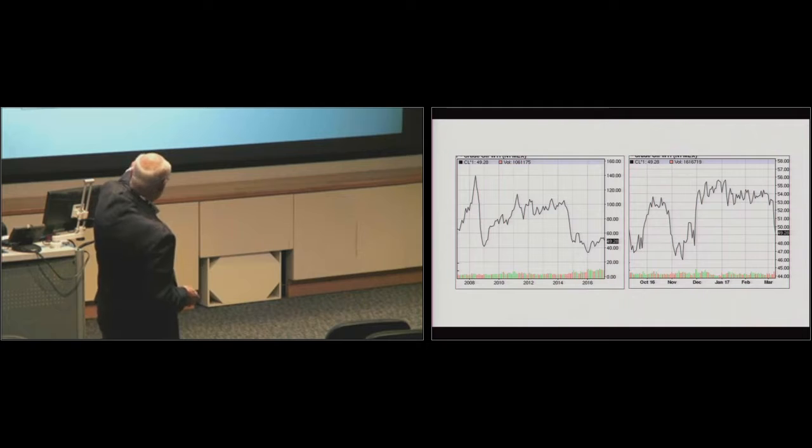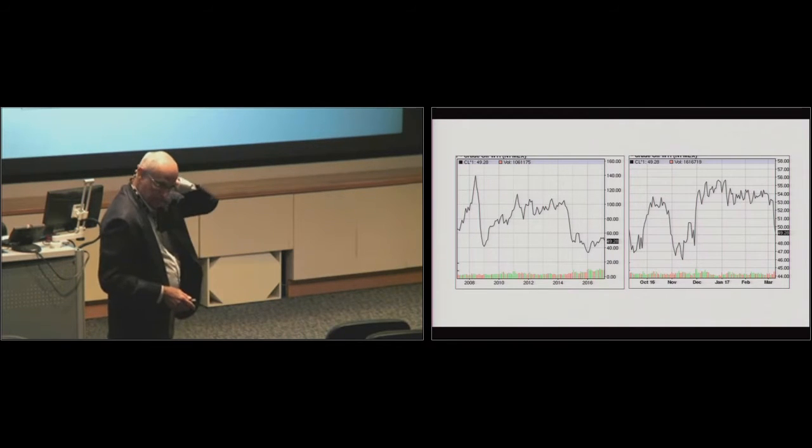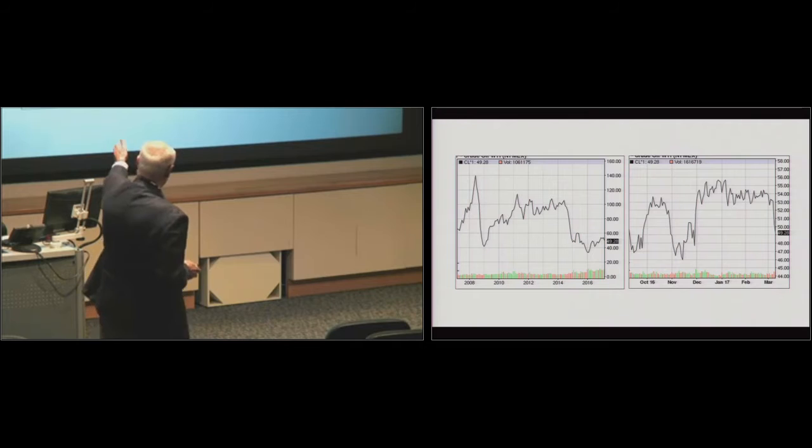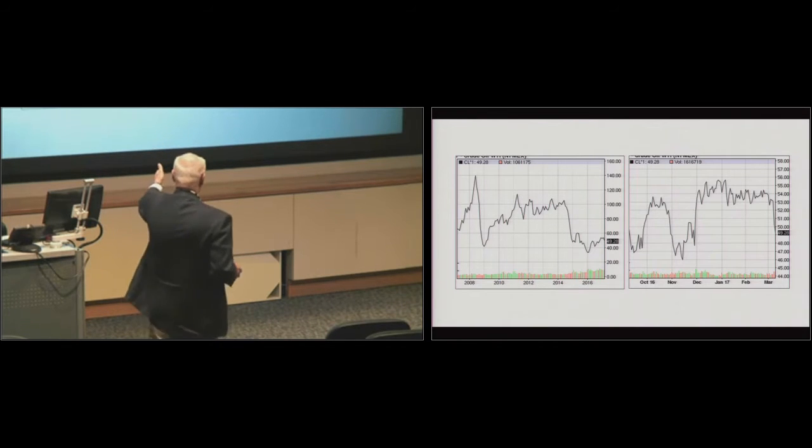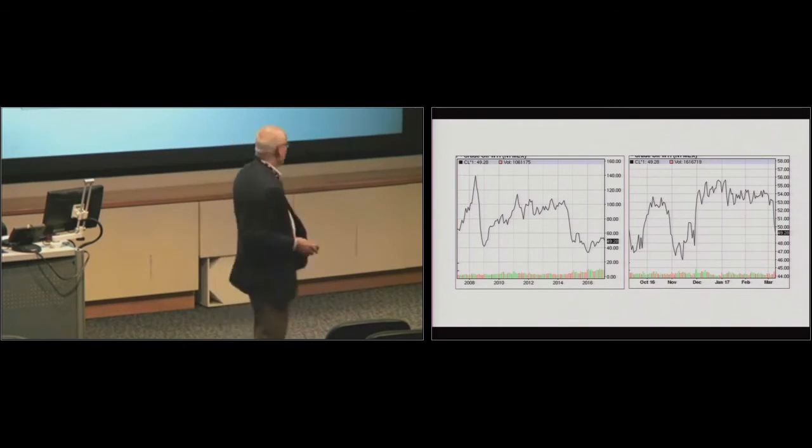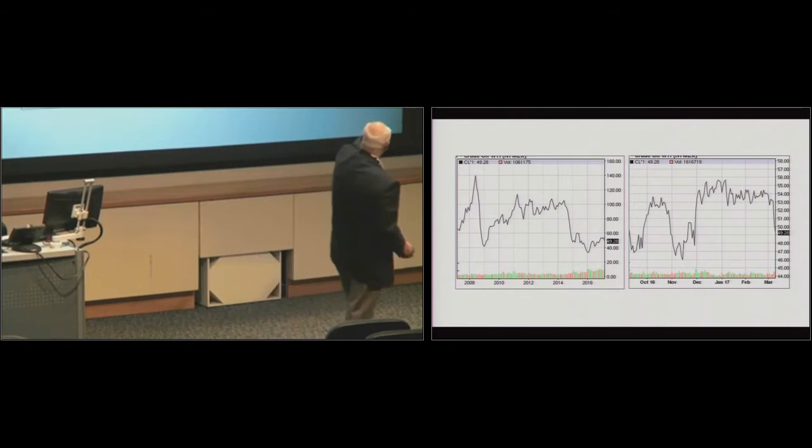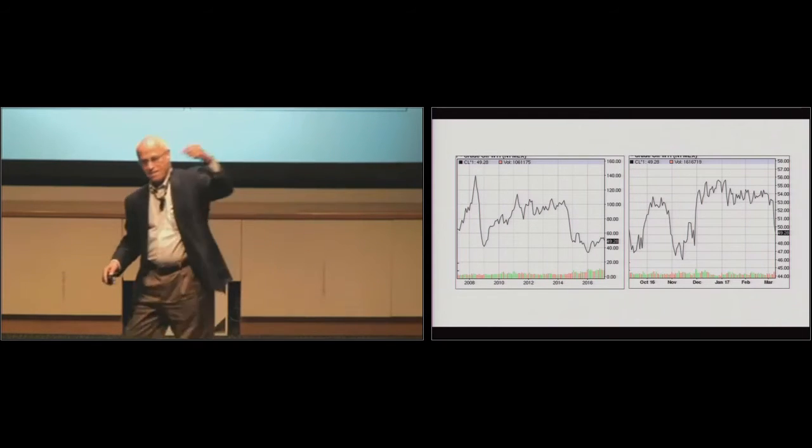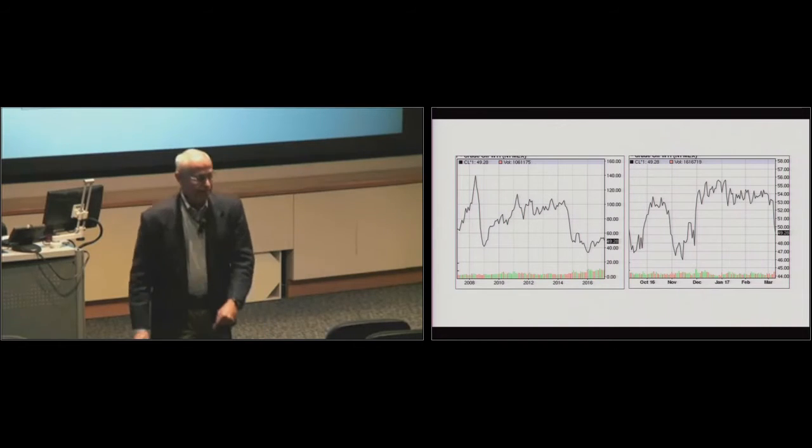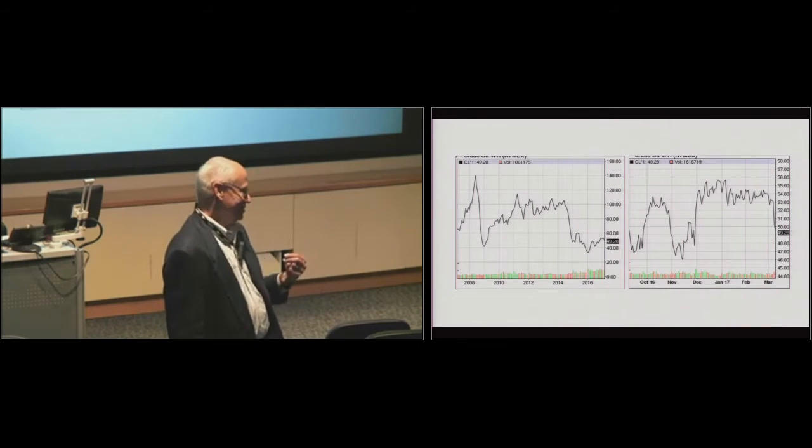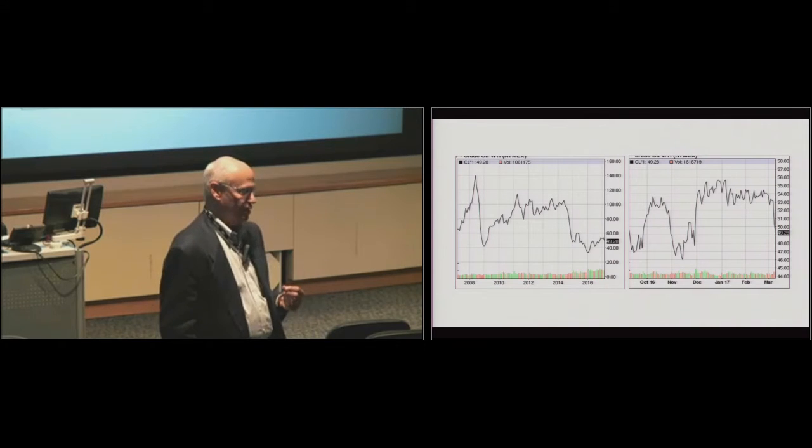It dropped. It came down to actually an intraday in December. The day after Christmas, on an intraday basis, it traded $36 a barrel. I mean, yeah, $36, $35 a barrel. And then, of course, we saw that it recovered. It was unrealistic. And then we see the next five years that range between $80 to $100 a barrel. And then the collapse that we saw beginning in 2015. Quickly, what happened today? What happened today? We broke $50 a barrel. We're going back south. Why? Economics 101. Supply-demand. Don't make it any more difficult than that. I mean, economics 101. Supply-demand. Yes, OPEC says, I'm going to cut off 1.5 million barrels a day of production. You saw what happened to the market after the November meeting in Vienna. The market right away went up to 53 and started trading for the last few months in this range between $55 to $53 a barrel.